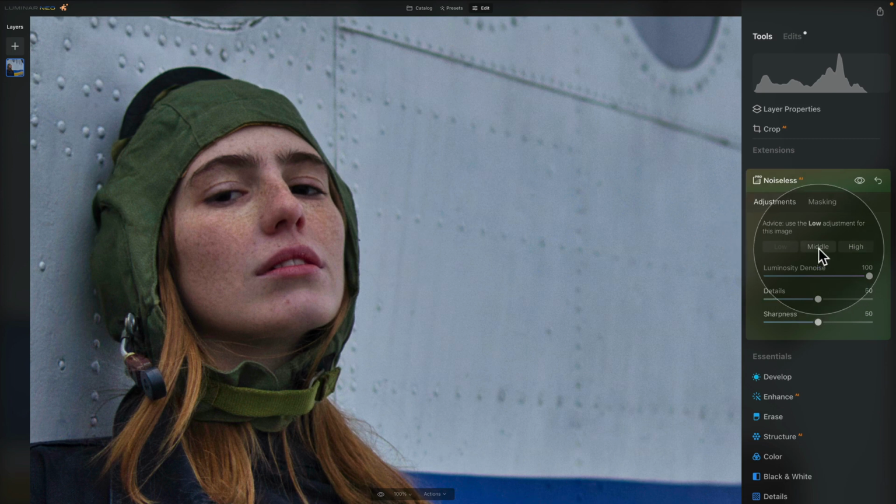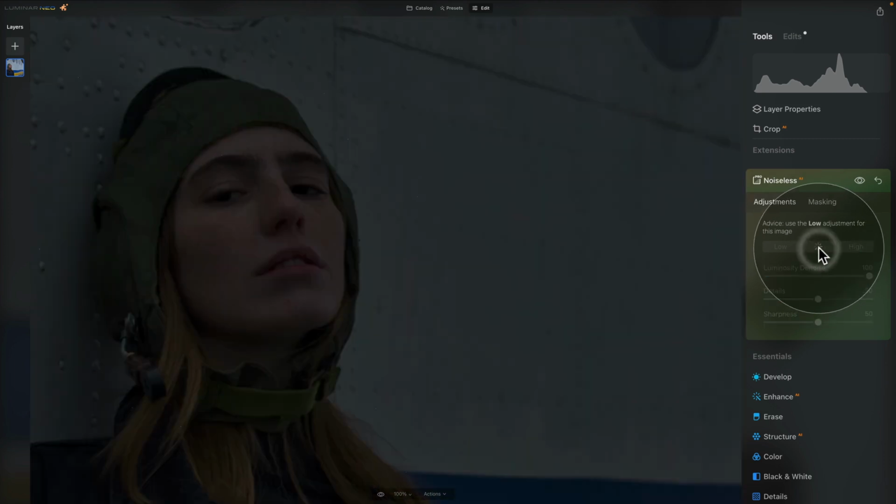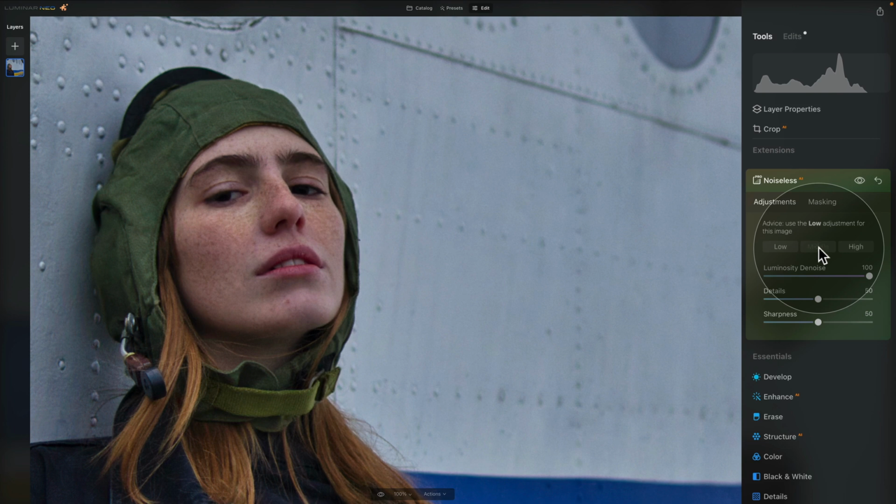Let's go for the middle, so click on it to select it and see the result. You will see that once the initial scan is over, the change between the different presets is quite fast. So looking at the middle, I think it's much better. Finally, let's try the high. And the high is also giving a great result.